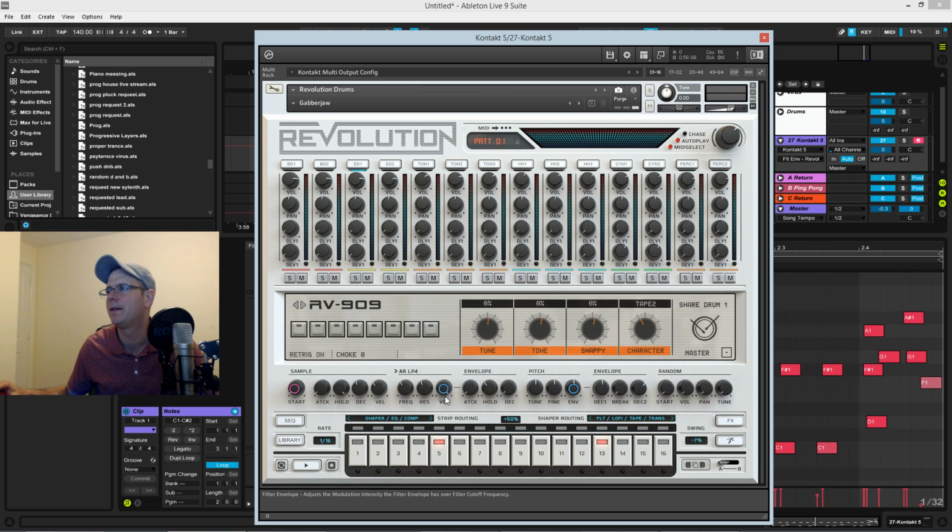So when it's set to velocity, velocity obviously will control the cutoff. If you change it to envelope, this envelope controls the cutoff of the frequency.